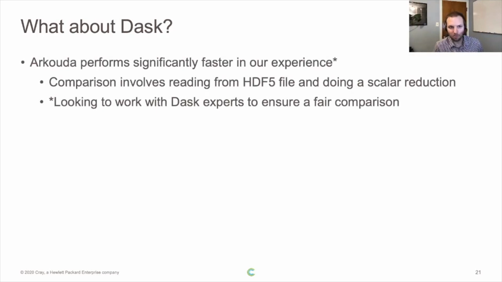We've done a small benchmark comparing reading in an HDF5 file and doing a scalar reduction. For the size of 4 gigabytes per locale, Arkouda completes the entire process within under a minute. Doing the same process for Dask, even for a scaled down data set of 500 megabytes per locale, reading in the file takes 4 minutes, computing a sum takes 5.5 minutes, and then the entire remainder of the process takes over hours before we just kill the process because it doesn't look like it's going to complete anytime soon.